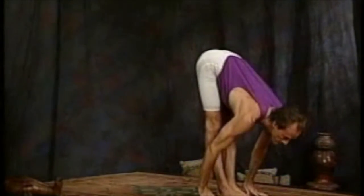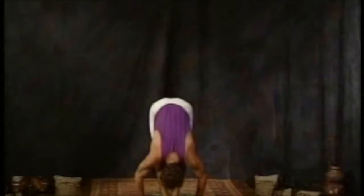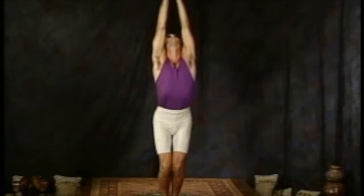Exhale, fold forward. Inhale, bend your knees, look up at your hands. Full breath, the hands touch. Exhale, arms to your sides, legs straighten. Full, strong breathing. The body should be nice and hot now. We're ready to begin the standing sequence.